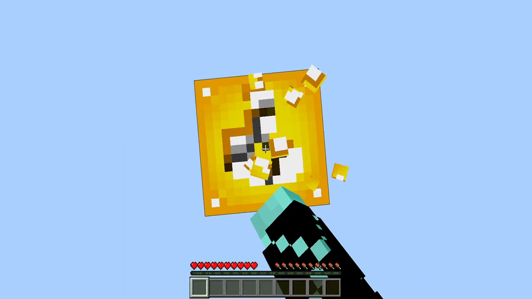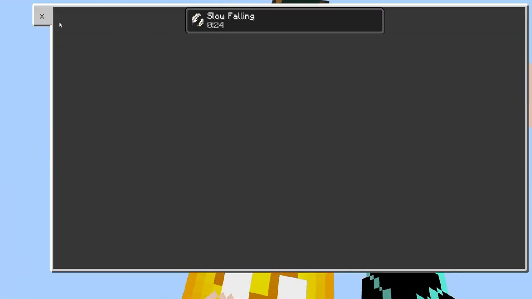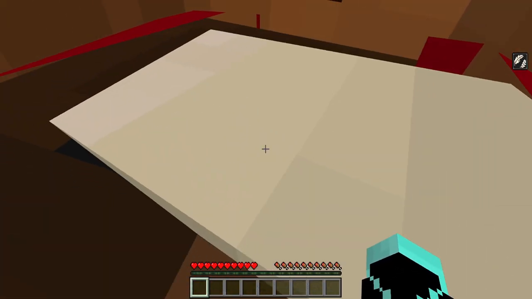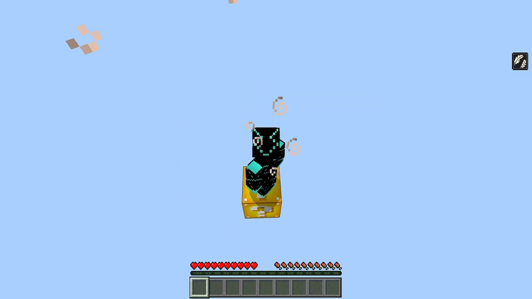Break the block below you. Yeah, we know about the process. What is this? Oh, I got slow falling. That's kind of cool. Oh god, okay, I cannot see because this villager is in the way. Can I just punch the villager? Can I just do that?